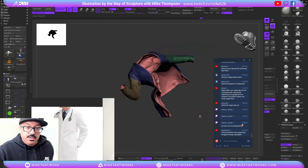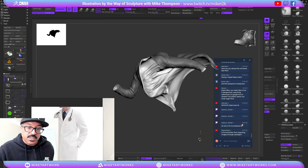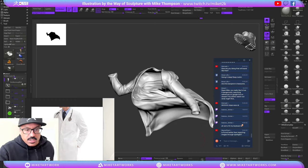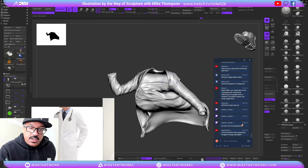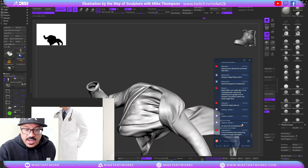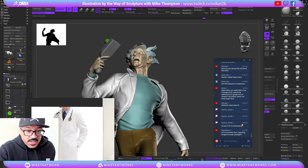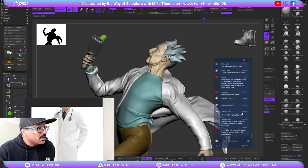All right, so that's better already. I like that better. Let's get the lapel action in there. Yeah, that's way better. Okay. It just needed some thickness. That's the thing, man. When I make clothing, there are a lot of times when having the wrong thickness is going to be a problem. Also, if you're going to print it and it's thin, then that's not good. Right, there's a lapel.